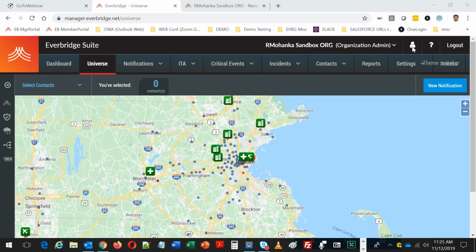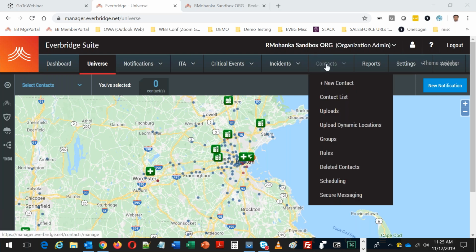Great. So another question is, how do we upload our contacts into Everbridge? Yeah, as I showed you in the contacts tab, there's an uploads area and you can bring in a comma delimited spreadsheet. But like I said, for a production situation, what people like to do is automate it. So you can use our secure file transfer or you can use our REST API and have somebody in your IT department have a little script that runs and automates that.